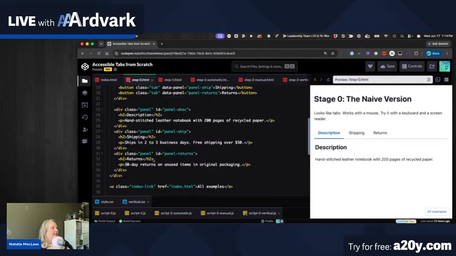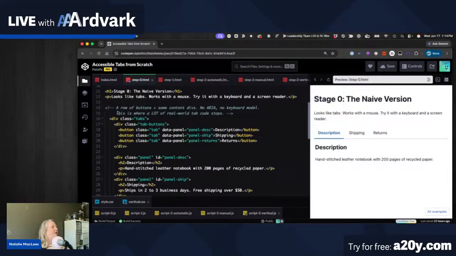Each of those has an ID. It has content. And then here's the closing div for that whole div class tabs that wraps the whole component in a container. And this might all look fine, but we're missing some critical information here. So let's go through and get that added.